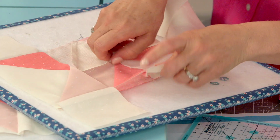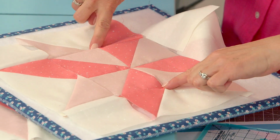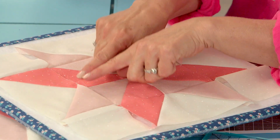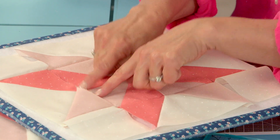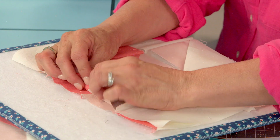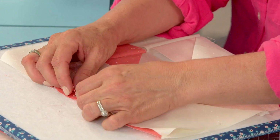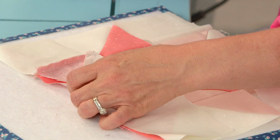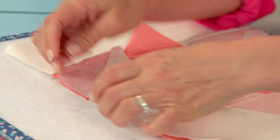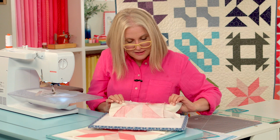Okay, let's open them up. Both those points line up. Now we just have two more seams. But remember to line up the center point to your pinwheel seam. So again, line that up. It's my first pin.